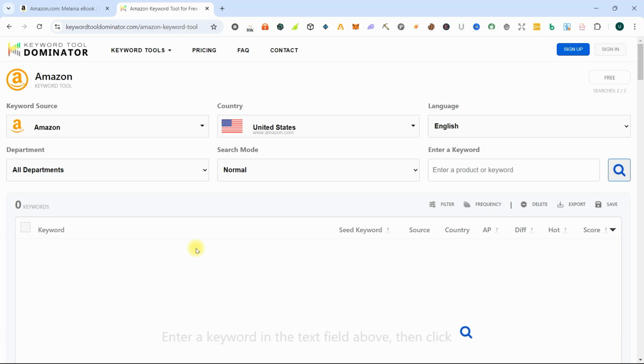Then if I exhaust this extra 2/2 again, I'll switch the VPN to another country. So that's what we'll be doing basically.